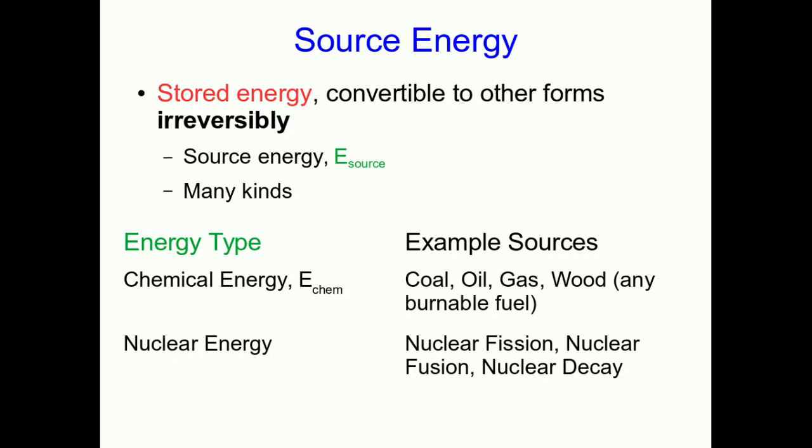Another type is nuclear energy. Whenever nuclear fission or nuclear fusion or nuclear decays occur, then nuclear energy inside the nuclei of atoms is converted into other forms. Solar energy. Light can be thought of as a rather mobile storage medium for energy, and we can harvest that energy just like we harvest things like chemical energy.